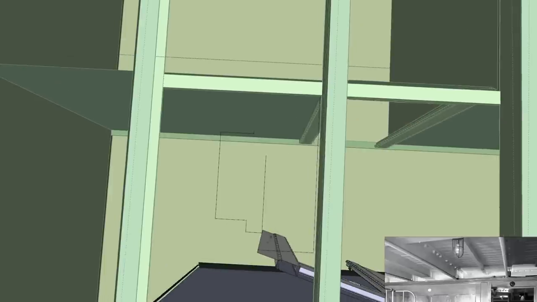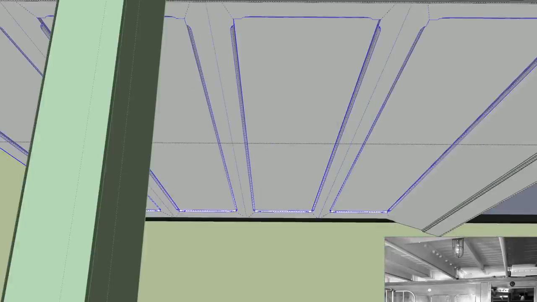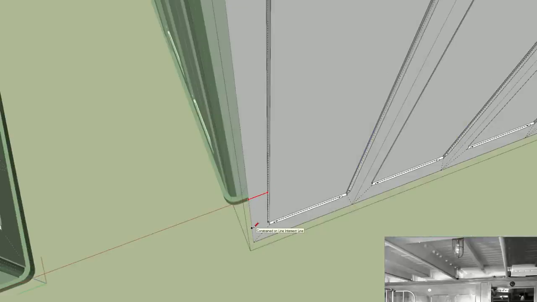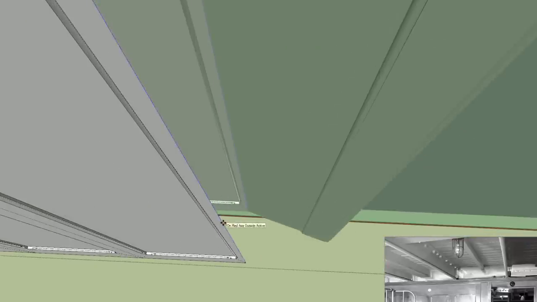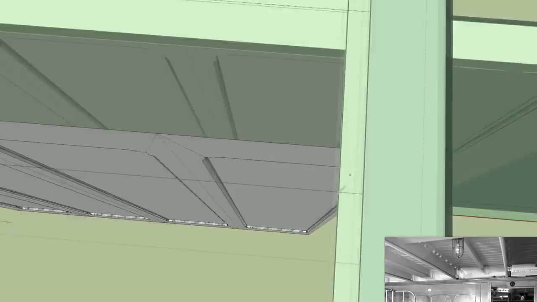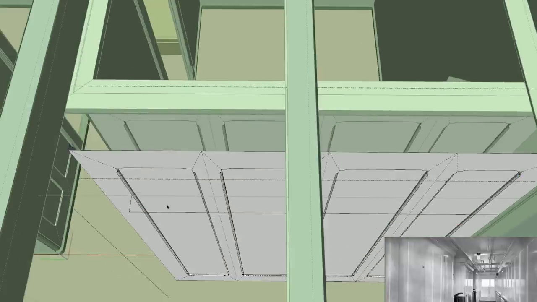But in first class, it completely goes up to the deck above, the ceiling above, to enclose a space to provide privacy. In third class, it only goes up to the bottom of the deck beam. So you have about 9 inches or so of open space between the top of the cornice and the bottom of the deck above that provides air and light to go through from cabin to corridor to cabin. Sometimes there was a mesh that could be installed, a wire grill. Sometimes there'd be nothing at all, like here.